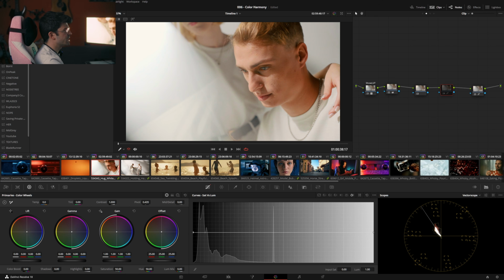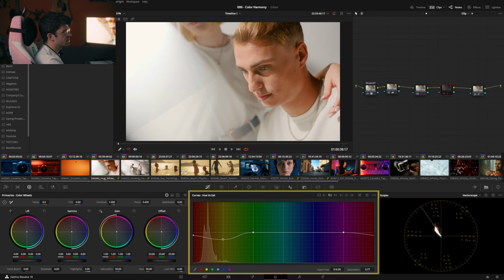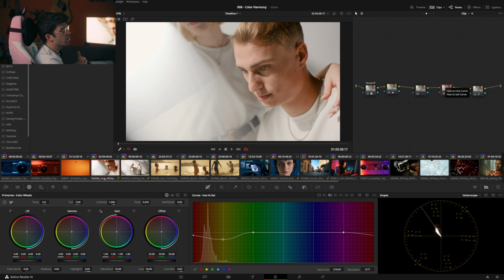And then I simply went in with my hue versus sat and slightly toned down the saturation. And this again has to do with color context. With other shots where we have a lot of color going on, we could probably get away with such saturated skin tones. But in this case, since everything around is so neutral, this level of saturation just feels out of place. And as we control it, we get a much more believable, much more neutral image.